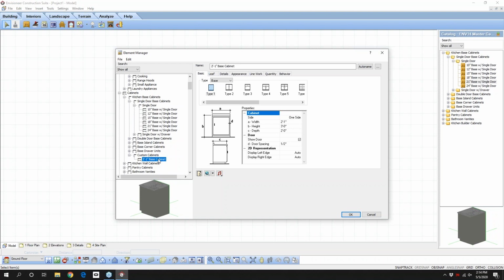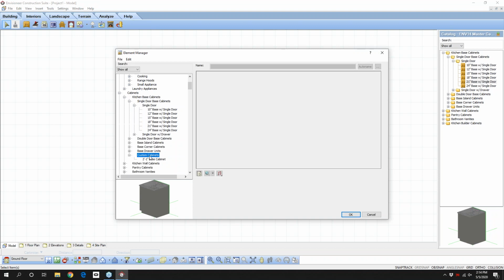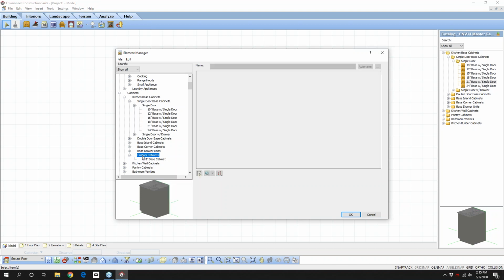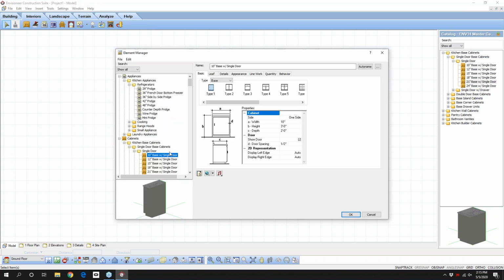I'm just going to go in here and we can now select this custom cabinets and we can actually delete it out. So if you ever wanted to remove something from the element manager, you can simply select the folder that houses the elements, or you can select the individual elements. So if you have multiple elements in here that you want to get rid of, you can simply select the element, right-click, delete, and that will allow you to delete each one individually. But if you want to remove the entire folder, you can select that folder, right-click, and select delete, and that will remove just that folder from the catalog.